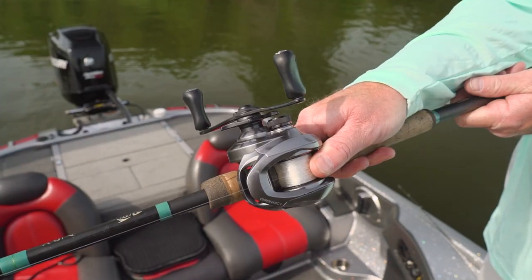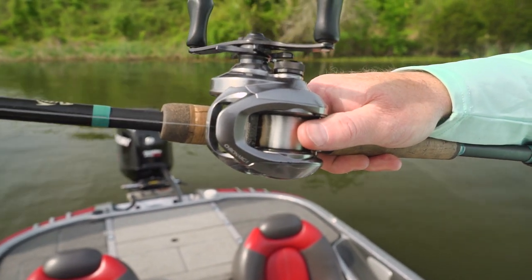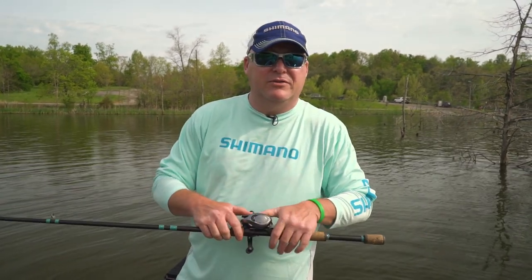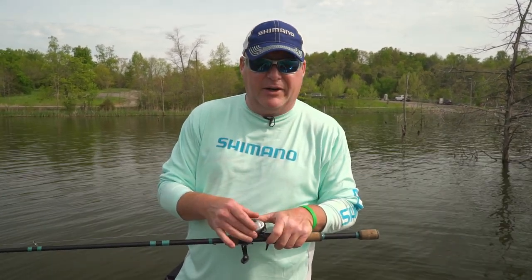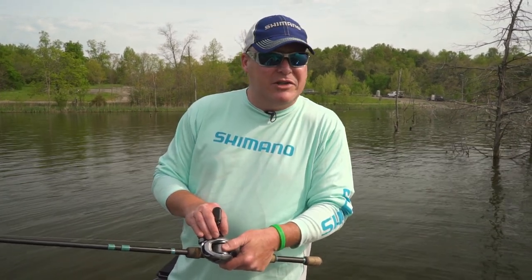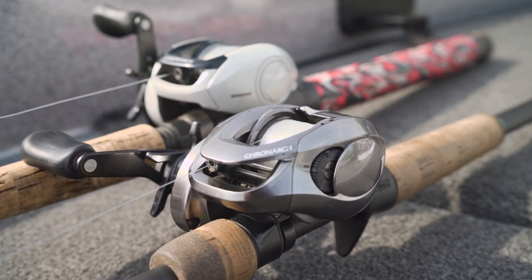That's just little tips. When you're out there on the water and conditions change and you want to present your bait a different way, the Shimano reel — it's real easy to change those settings on there by simply opening the cap with your internal system or just simply making small adjustments on your tension control knob on the outside. That's just a quick overview of how to set up your newer bait casters from Shimano.